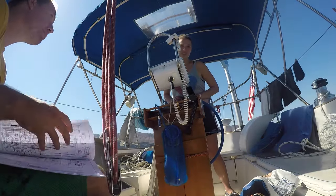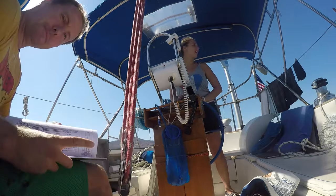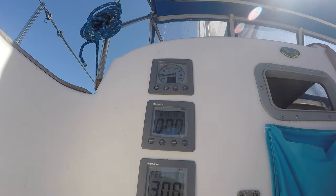And of course, there's no wind today either. Right when we pulled out of the anchorage, there was actually some pretty good wind. And then all of a sudden it went down to like 1 to 2 knots.